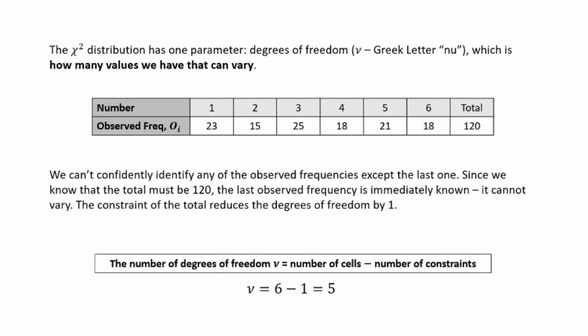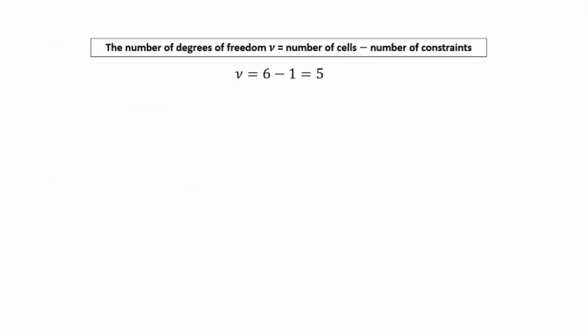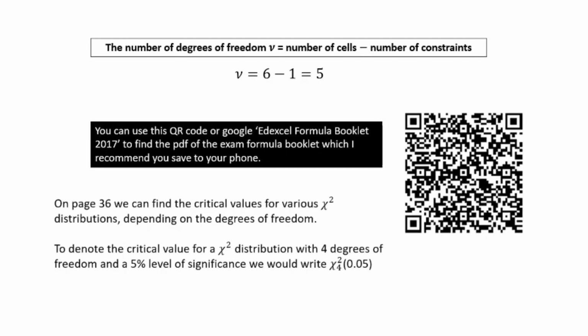Okay, degrees of freedom are important because they're going to help us to look up critical values for the chi-squared distributions that we're working with. Now, you can find those critical values in the formula book. I've put a QR code here that will take you instantly to the formula book. Or you can just Google an Excel formula book, and the new one comes up quite regularly. And we're going close to the back. If I'm correct, I think it's page 36. That has the reference table of critical values that we need. So let's have a look at how we would make use of these critical values.